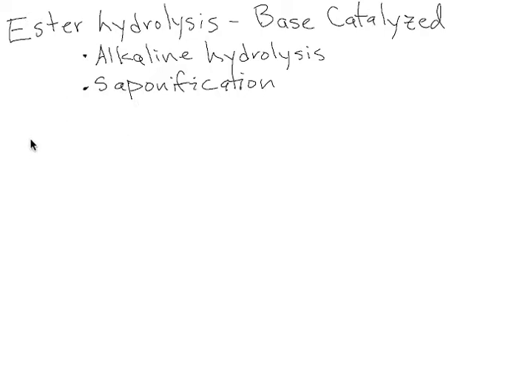For this hydrolysis, we're going to start with the ester ethyl butanoate. So that means that the carbonyl part of the ester is going to have 4 carbons in it because it's the butanoate. The carbon chain attached to the singly bonded oxygen will be an ethyl group, so that means it has 2 carbons, 1, 2. So this is ethyl butanoate.